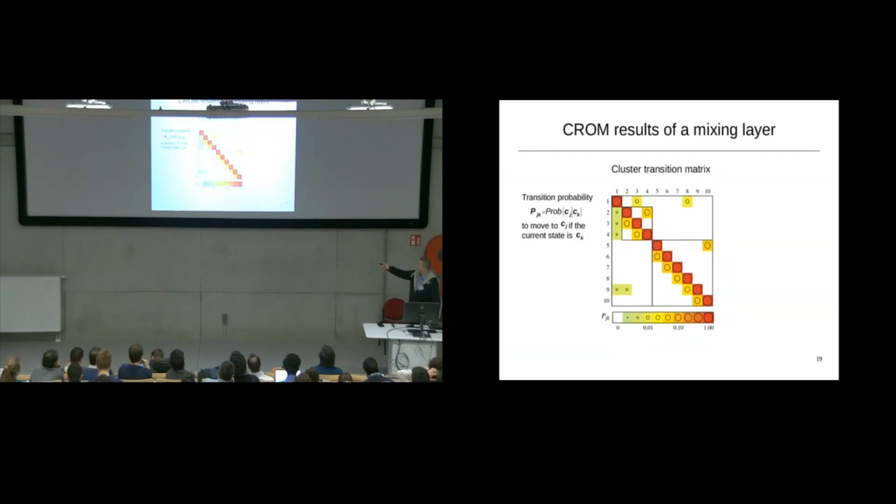But say we start with the second, there's a large probability that we go to the third. In the third, there's a large probability to go to the fourth. In the fourth, we go back to the second. So here's a limit cycle. And here's also a limit cycle. And how can we leave these 2 limit cycles? Well, if we are here, we can go with some probability to cluster 1 again, and then we are here. If we are here, we can go with some probability to cluster 1 again, and then we are here. If you are in 1, we can go back to the large limit cycle or to the small limit cycle. So we see a structure in our data, which we may have missed otherwise.